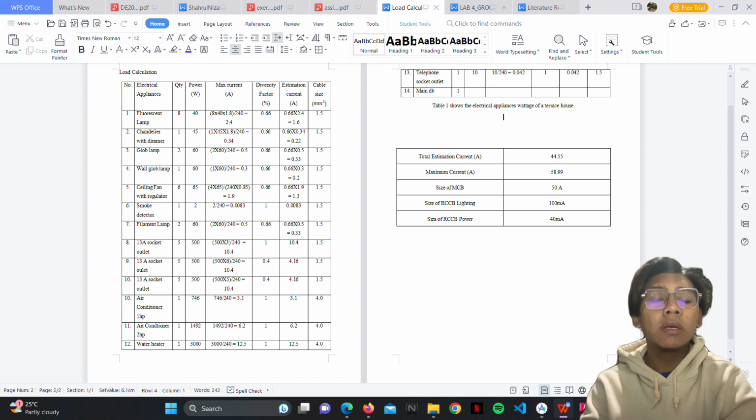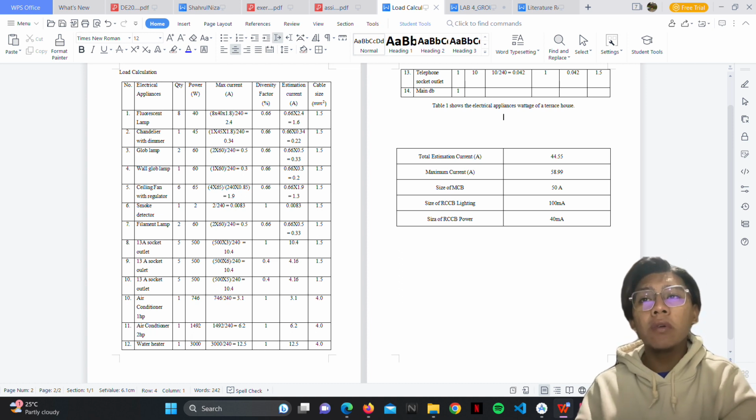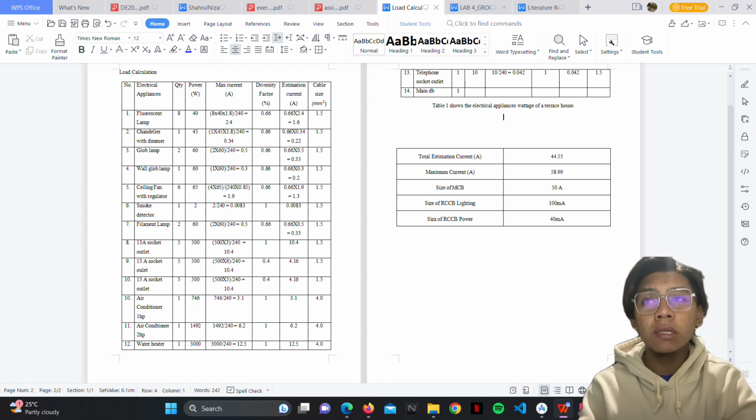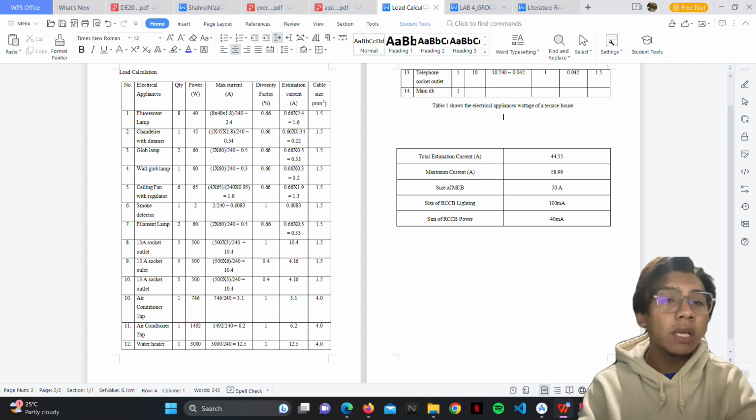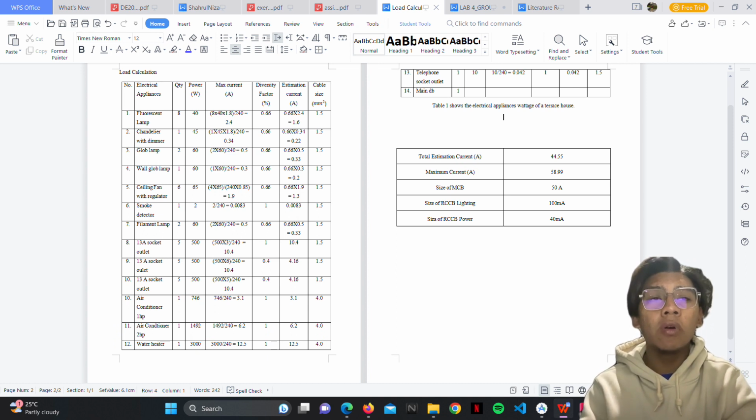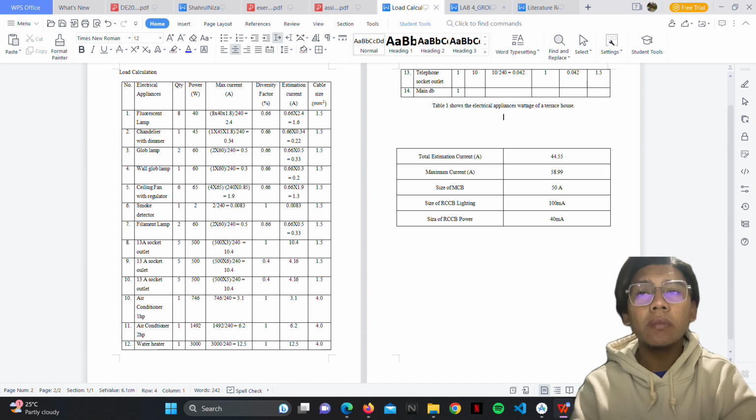From the table, we provided the quantity of the electrical appliances involved, and we have calculated the power, max current, diversity factor, estimated current, and also the cable size needed for each appliance.